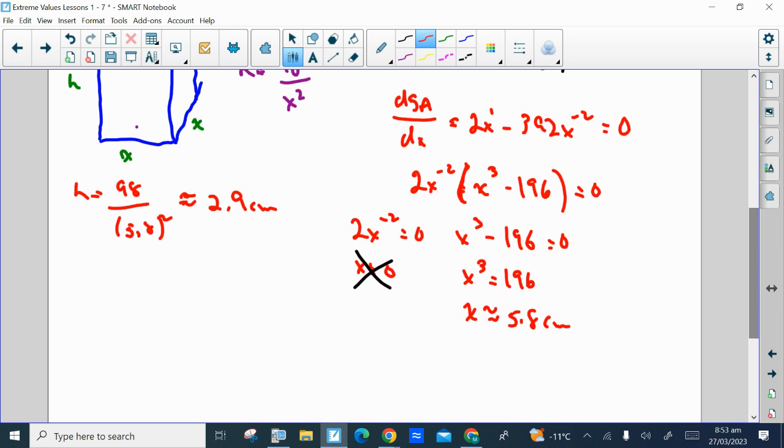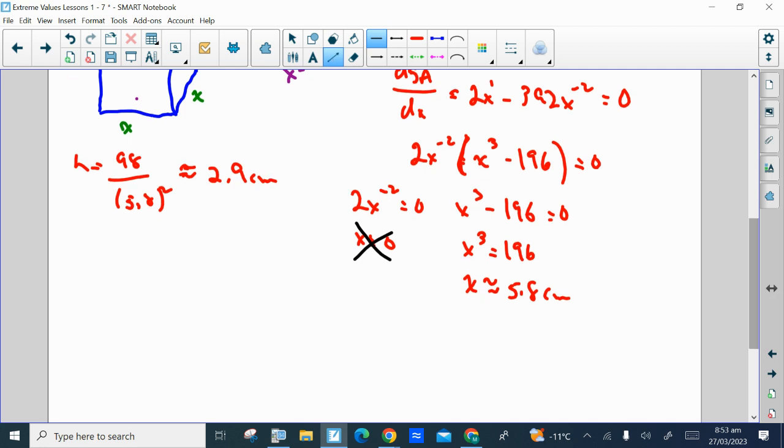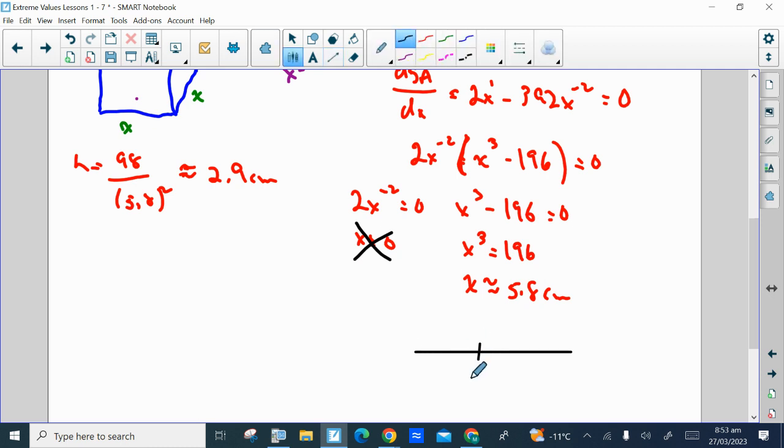And also remember, we said last week that if the question says, determine the maximum or the minimum, the equation will work out so that you're going to get a maximum or a minimum. But remember, you can always use that number line that we've been doing to check, to make sure that you do get a max or min value depending on what you're being asked for. So in this case, you want to minimize the surface area. When x is 5.8, you should get a minimum value.